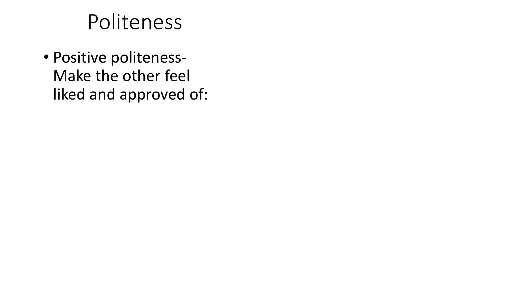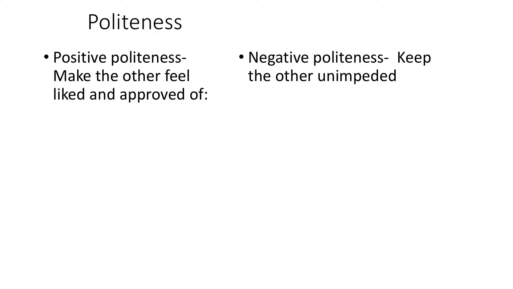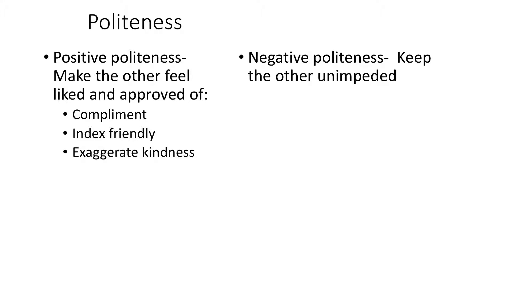Politeness has two different forms. There's positive politeness, which appeals to the other person's positive face — making the other person feel liked and approved of. Common forms of positive politeness include compliments, signs which index friendliness, the choice of 'y'all' or 'you guys' as a second person plural pronoun in English, and use of informal lexical variants like 'shotgun' for the passenger seat of a car or 'hang out' for spending time with someone. Exaggerating kindness is also common, often done through intonation range or voice quality — like saying 'oh my gosh, that's so amazing' in a much higher pitch than normal, exaggerating the distance between the highest and lowest pitch points in those intonation contours.